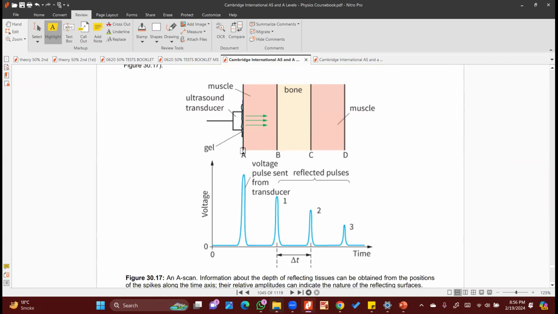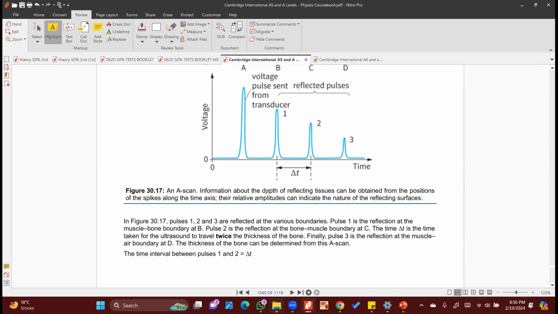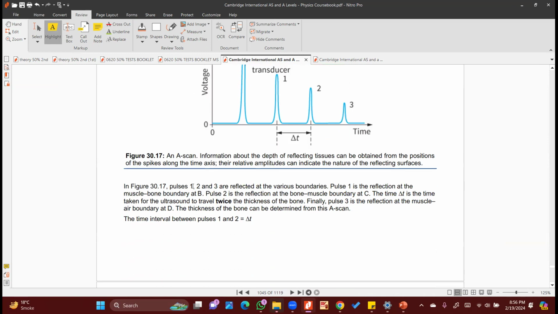अब उसने बिल्कुल उसके साथ मैच किया हुआ है। ये जो फर्स्ट पल्स आ रही है, ये जो हमारे पास जो इंसिडेंट हमने करवाया, देन जो मसल बोन बाउंड्री से रिफ्लेक्ट हुई, ये उसकी, देन जो है अटेन्युएशन भी साथ साथ हो रही है, जो हम लोगों ने पढ़ा, एक्सपोनेंशियल डिके जो उसमें आ रहा है, देन सी के ऊपर फर्दर वो ड्रॉप हुआ, एंड देन डी से जो रिफ्लेक्ट बैक होके आया, दैट इज शोन बाय थर्ड। इनके दरम्यान जो टाइम डिफरेंस होता है हम उसको मेजर करके रिजल्ट्स को डिस्प्ले करते हैं। In figure 30.7, pulse 1 and 2 and 3 are reflected at various boundary.